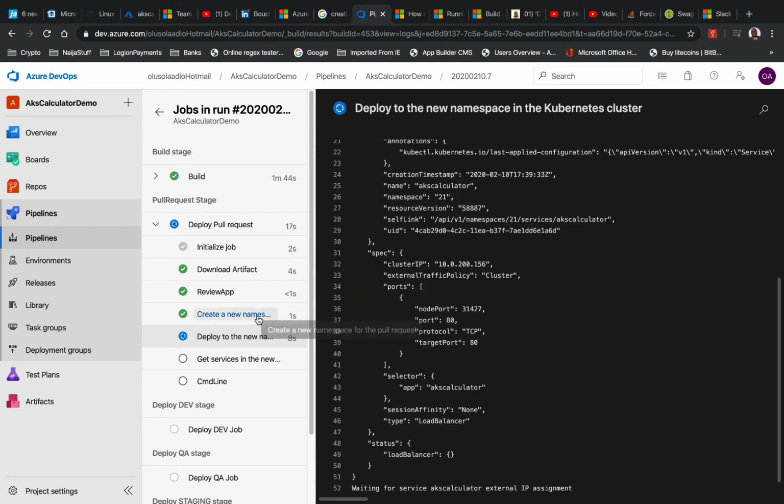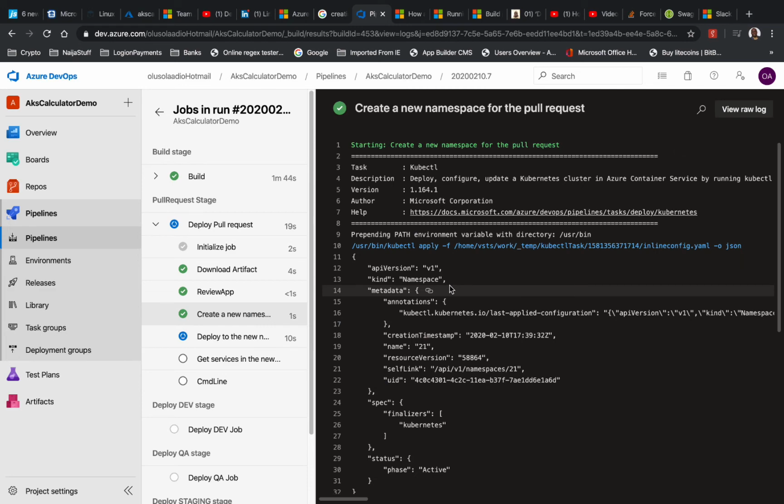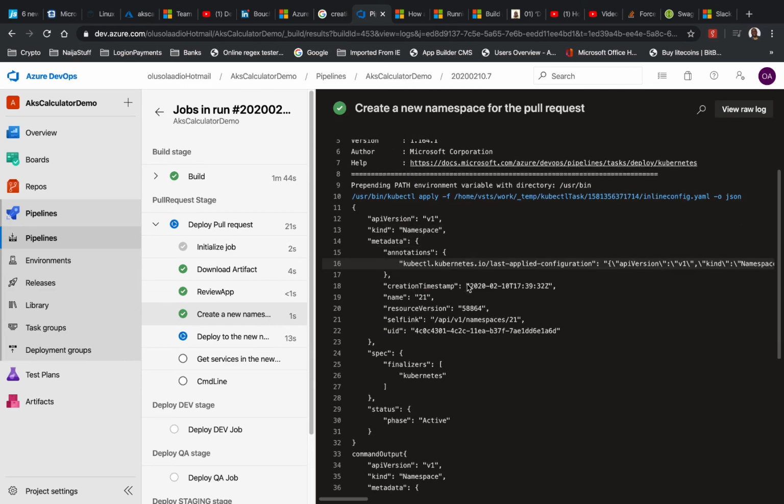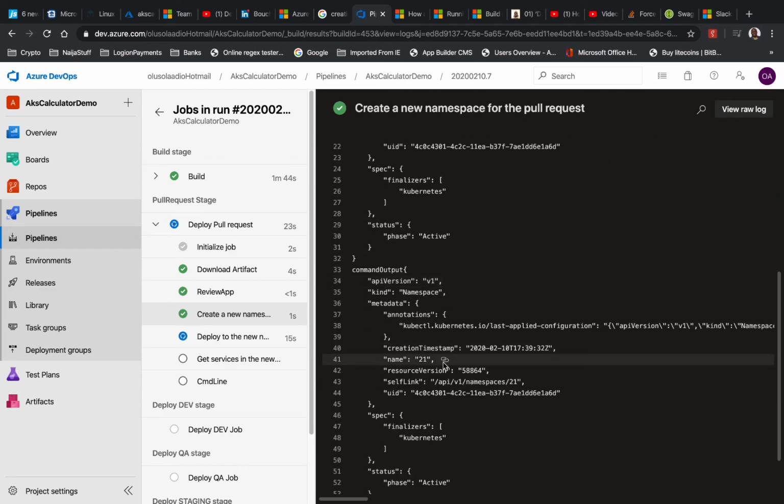So it's created a new namespace. Namespace 21. That's the name of the namespace. And I'll tell you how we got namespace 21. I'll tell you that later.